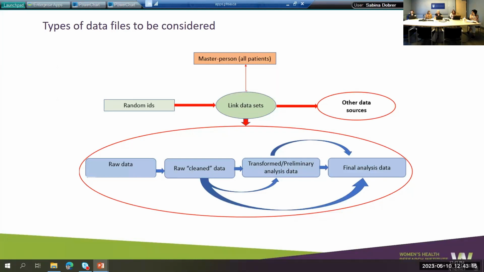This raw clean data, you can see it in blue, can be transferred to a preliminary analytical data set. Again, I can change the structure of the data a bit. If it was cross-sectional, I can transpose it to be longitudinal. I can do a lot of things, but I'm transforming the raw data into something very analyzable, but this is still not my analytical file. What is my final analytical file? When I know the research question, I combine different raw clean data or preliminary analytical files to create my final analysis file.